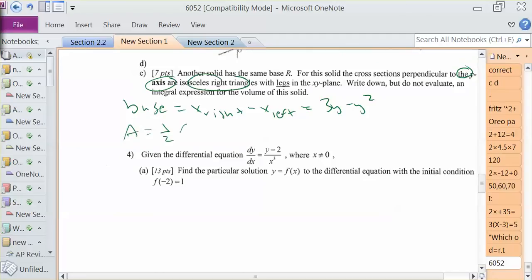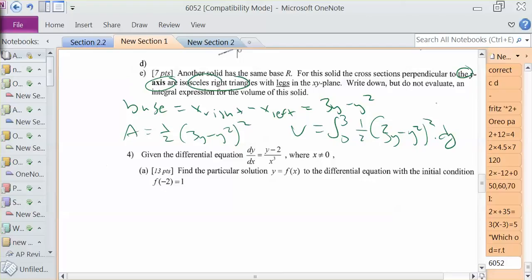And the area of the triangle is 1/2 times base times height. That base and height are going to be the same thing. So really you can just do 3y minus y squared, squared. So my volume, we have to go from 0 to 3 though, because we're in terms of y. 1/2 integral of 3y minus y squared, squared times dy, because now you're integrating from bottom to top, so the thickness will be delta y of each triangular cross section. So that's essentially what we're doing there. So that's the case with that one. So I'll end the video right here because number 4 is going to take a while. So that will be the solution for number 3 of the test.